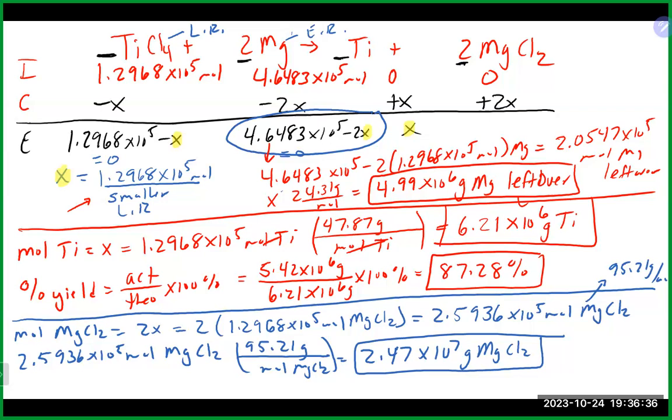A couple of things I will say is it is probably best to do an ice table approach, if you choose to do it that way, in a limiting reagent problem only. In a basic stoichiometry problem, it's just easier to do the 4 steps like we did at the beginning, because you already know what the limiting reagent is. It's whichever one's given to you, that's a reactant, if you're going to figure out how much product. So I would use the ice table approach specifically for limiting reagent problems. And again, just use those 4 steps for a basic stoichiometry problem. Any questions on any part about there?